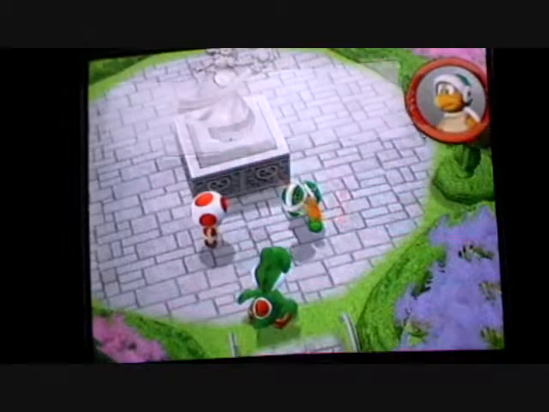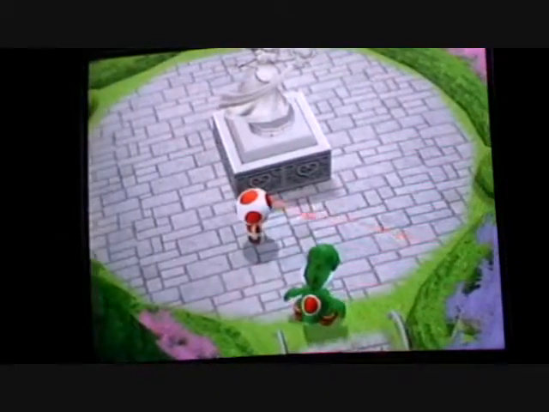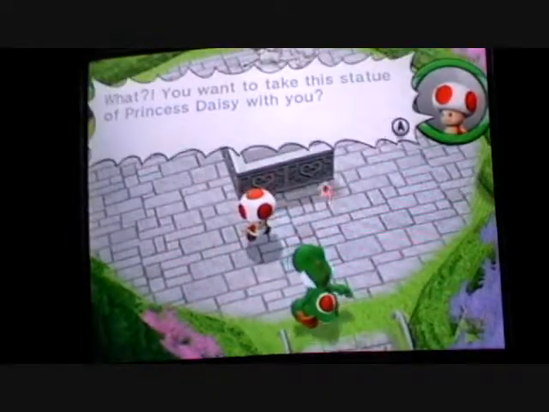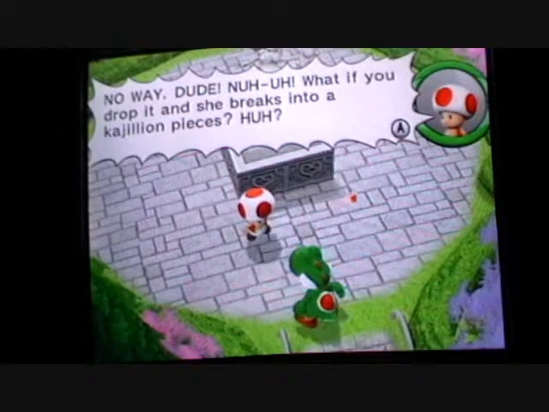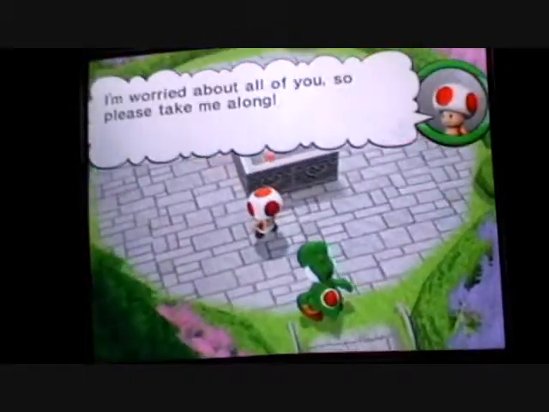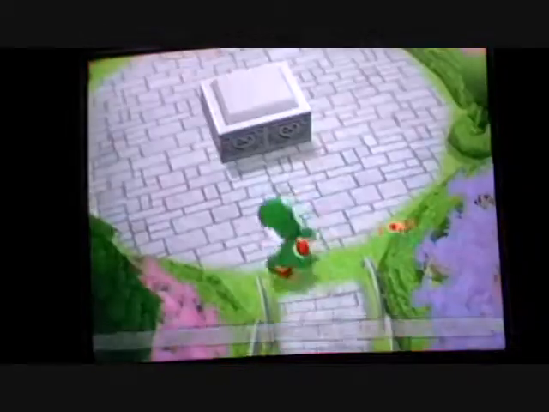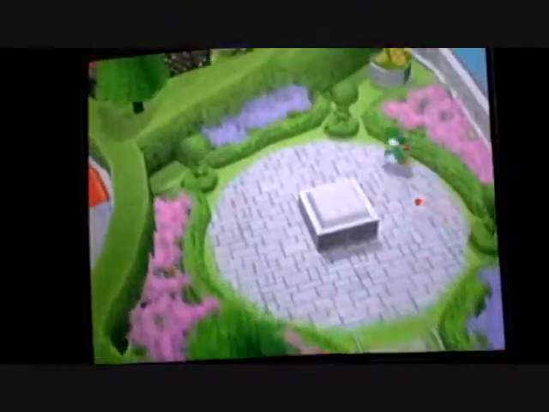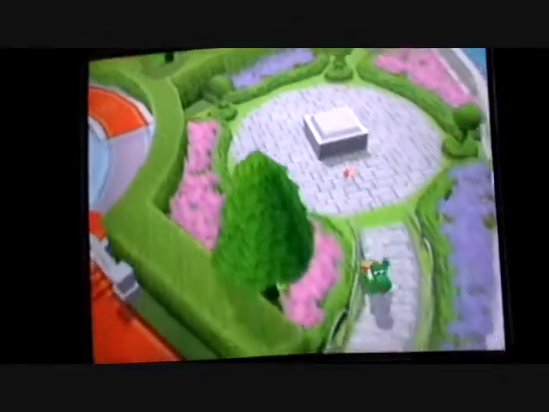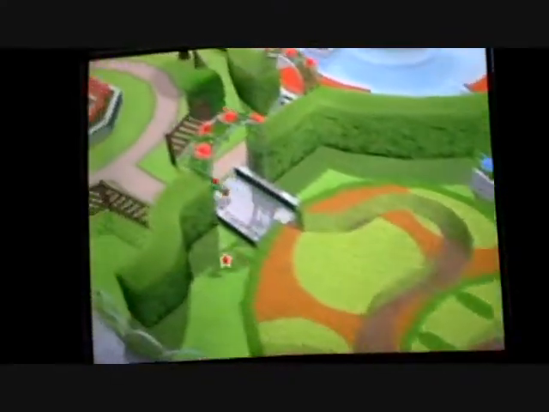Dokiko! What is this? Tie. Being tied is tie. Worm germs. You weren't supposed to beat me. You will get away with this. Yes, I will. She disappeared. Sure. We just magically make it disappear and ask for it. Red Toad, a well-balanced Toad who throws a decent pitch.